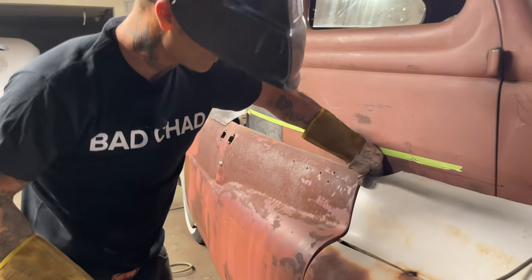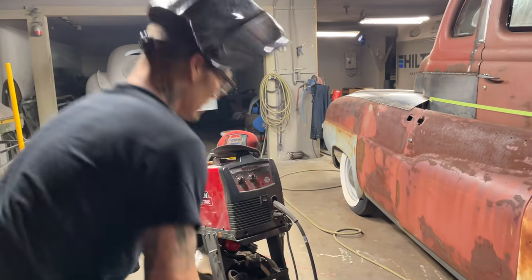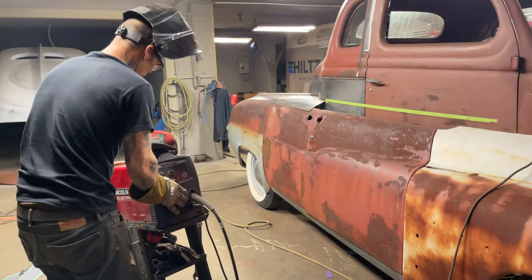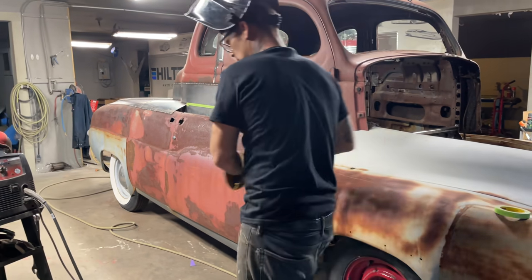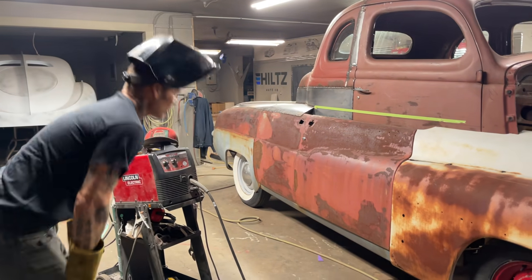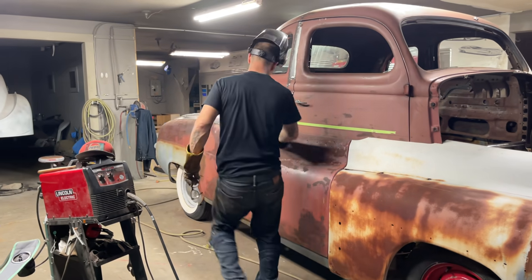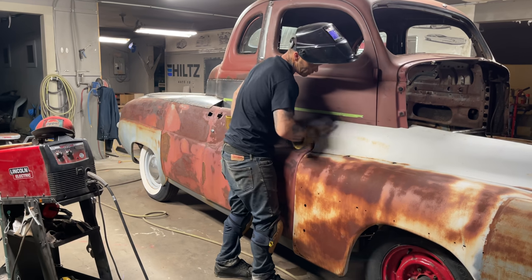Pull that down. Just want the visual. Not sure if I would take the hood off and make it come down more or not. I don't know. But what I do know for sure is we can bring this line down. Now I know this line down here, I'm going to have to come out here somewhere and come up here and do the exact same thing.